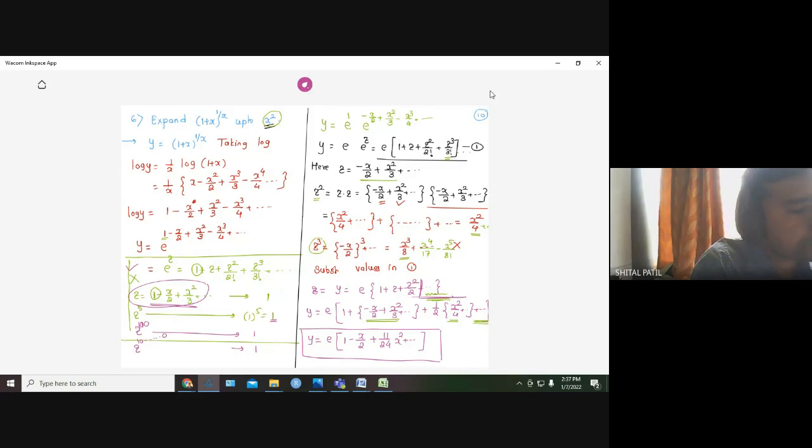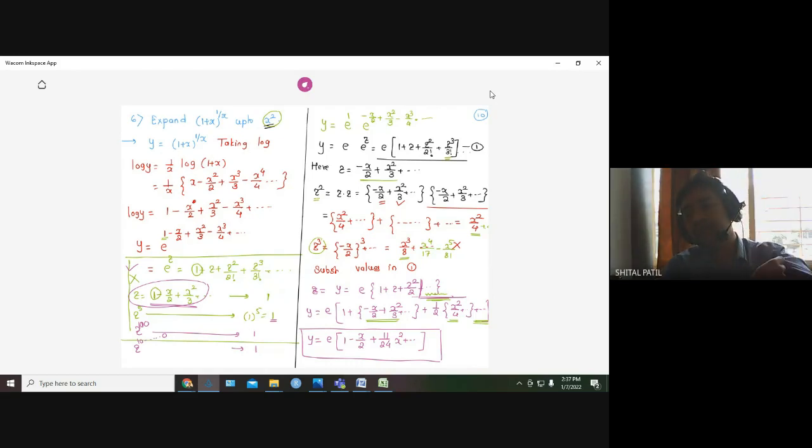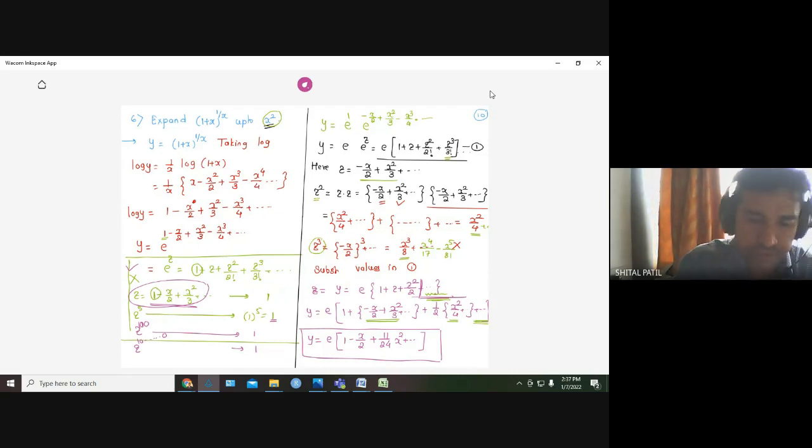Next. This is all about the standard expansions. Few examples will be given for homework. I will post the homework today only so that you can practice it maybe today or tomorrow and submit it by Monday. Okay. So we'll go through the third method. Next page, page number 11.